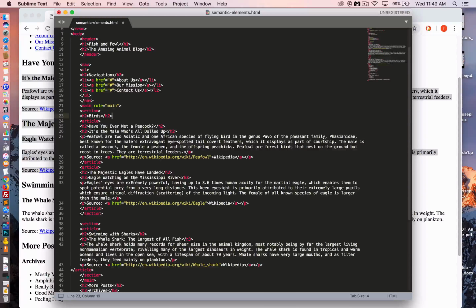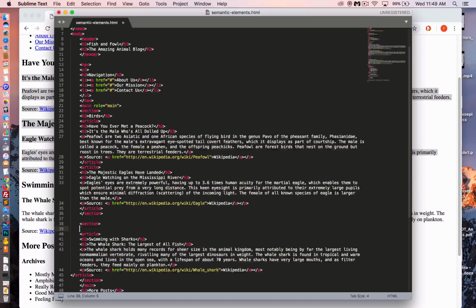And we're going to go down and do the same thing for the sharks, but we're going to call that one fish. We'll go inside the section before the article. Not first, but fish.